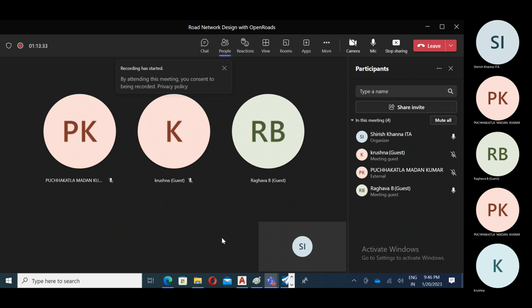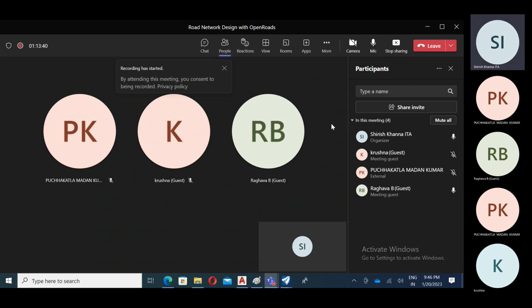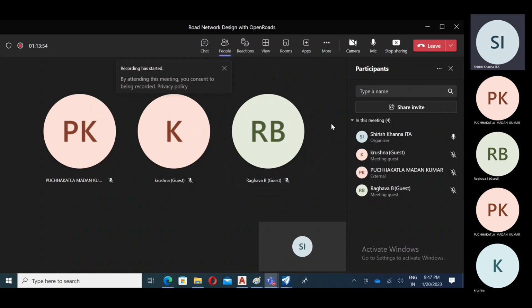Then we saw all these things to print onto paper. And all quantities, component quantities, element quantities, how much cutting and filling there are. We saw this in the syllabus of OpenRoads. Now first you have to complete the practice of it.